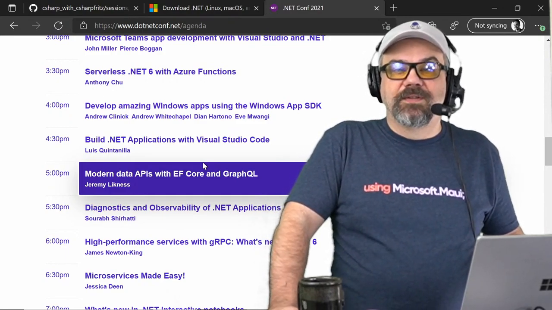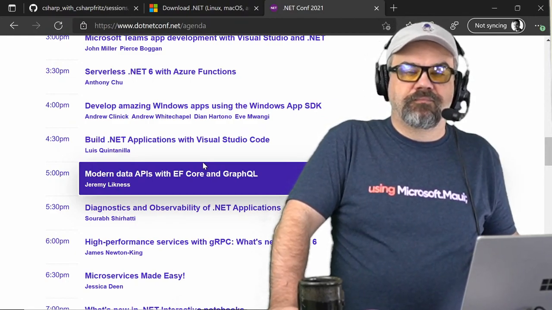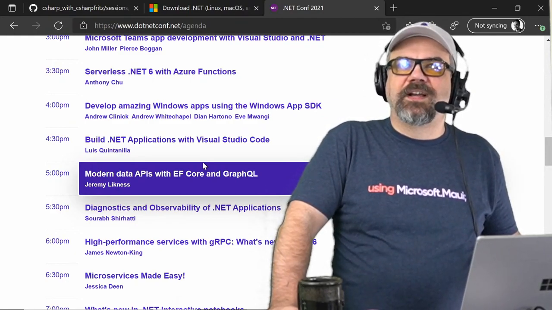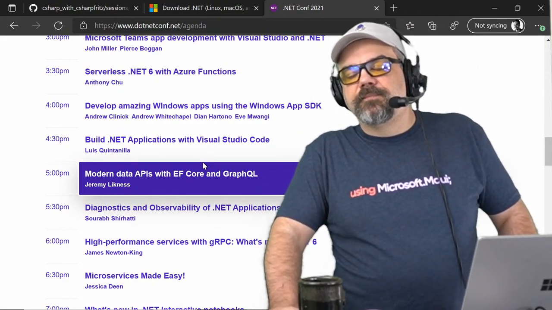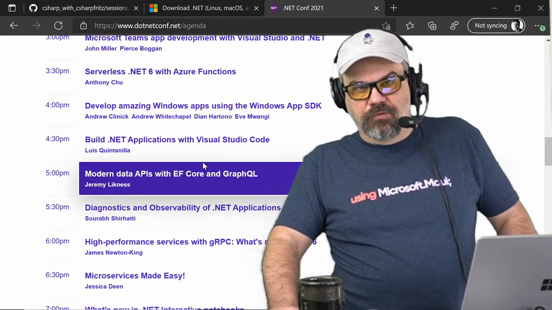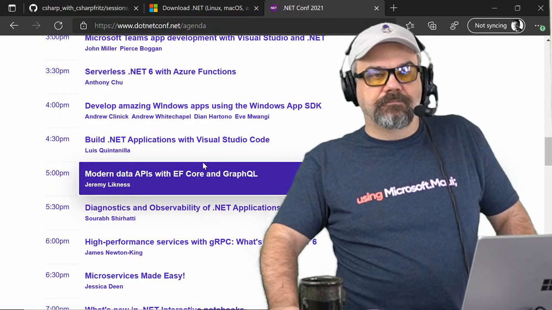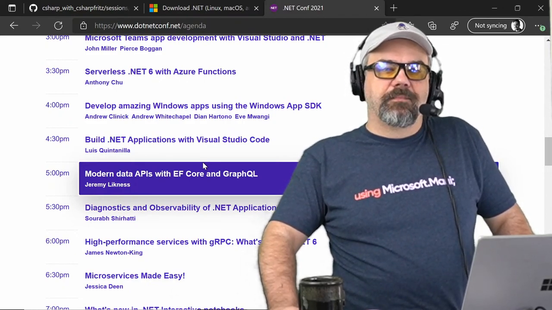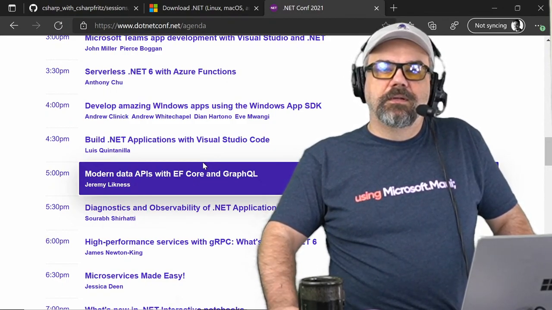You need a SQL management studio for Mac OS. They will tell you that you can do that with the data management studio built into Azure and the SQL tools that are in VS Code. That's what they will tell you. I'm not sure I 100% agree with that. I like a little bit more tightly bound tools.